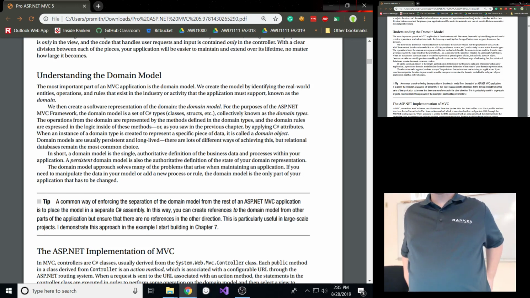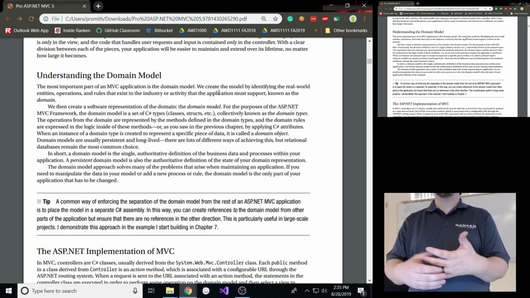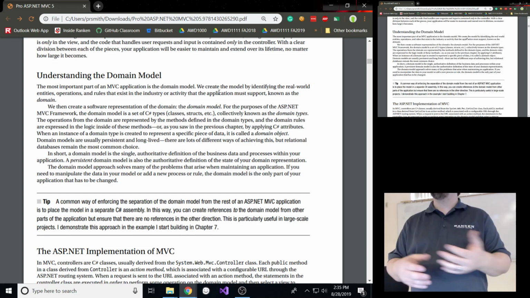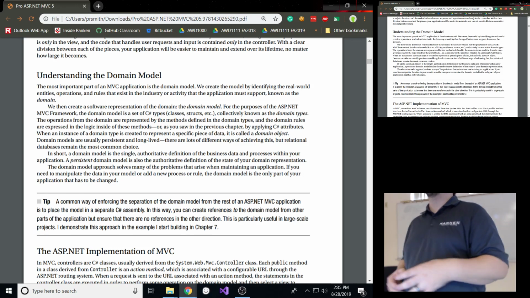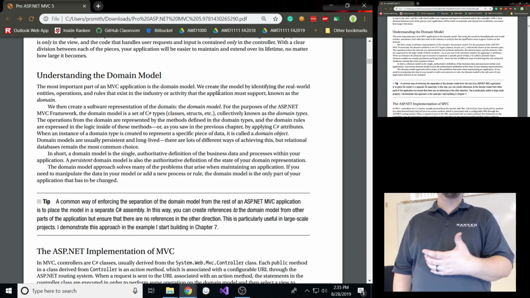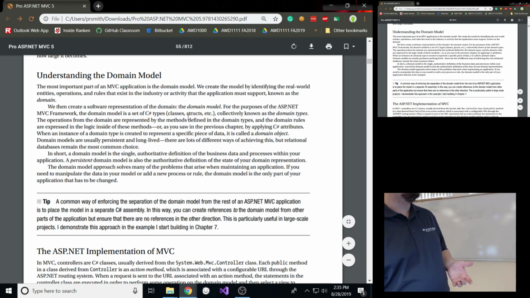Those are often built together with the business, with whoever your client or your manager is, or the business analyst, to figure out what are those things in the system that we care about as a business. So that domain model is going to be very different depending on what kind of application you work with. But we start with that.